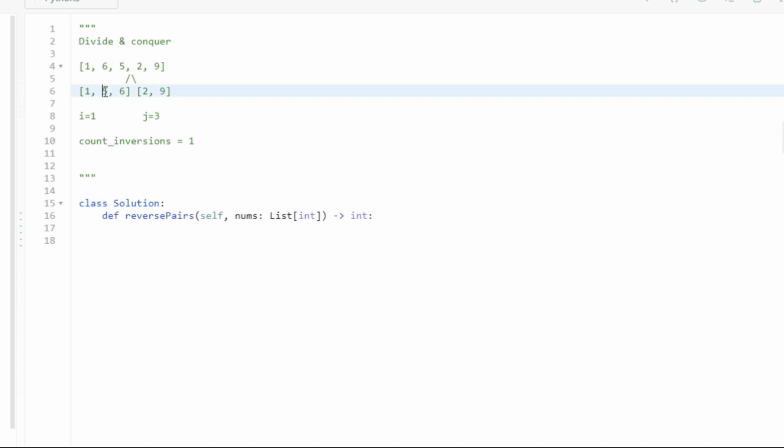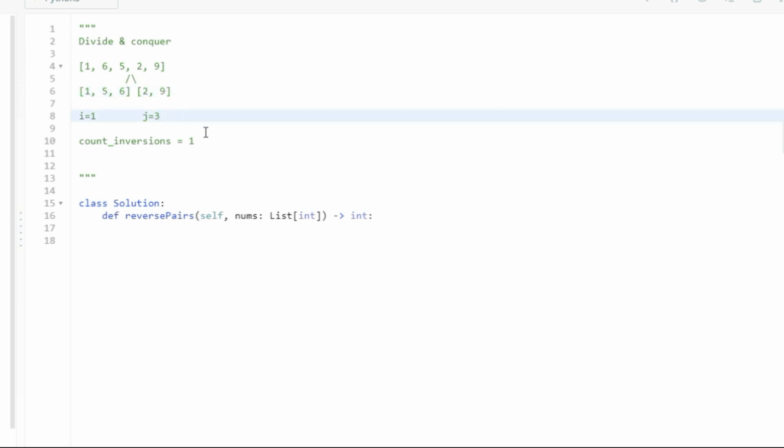What we can do is keep going with the iteration, but we can also come out, because we know for a fact that in this subarray everything is already sorted. So we know 1, 5, 6, this particular subarray is sorted. If we're encountering such an element, then all the elements after i, like i equal to 2 till it hits j, are obviously going to be greater than 2.